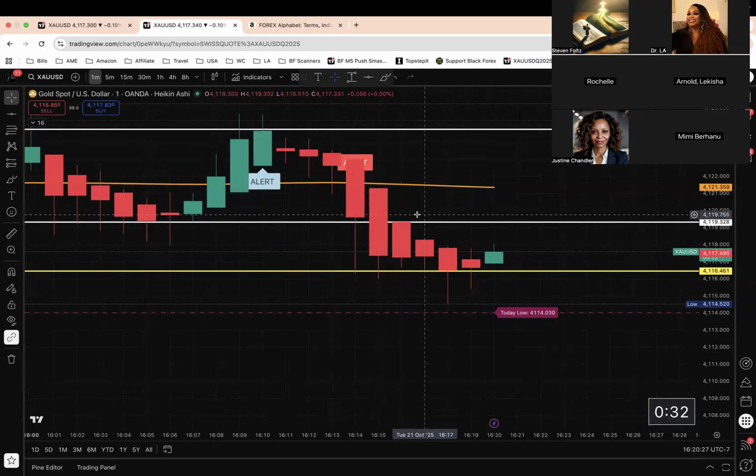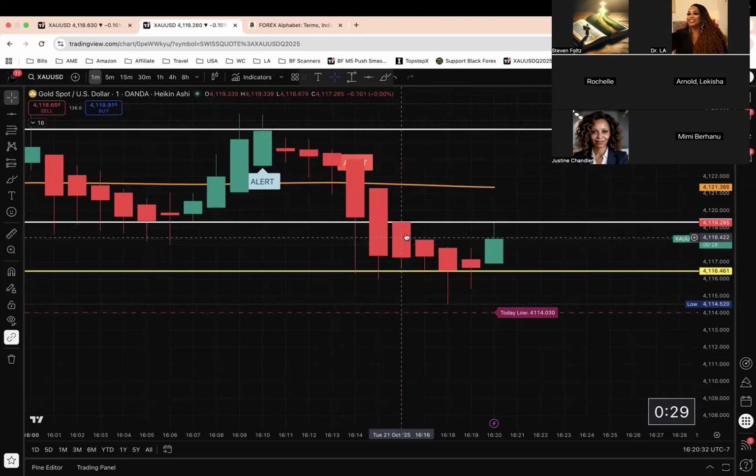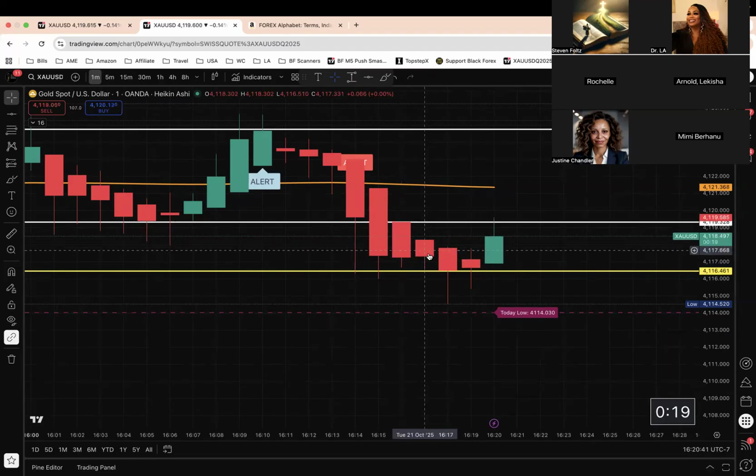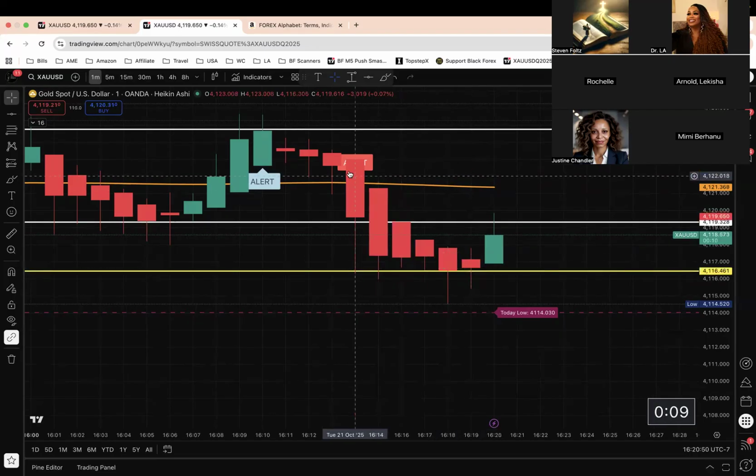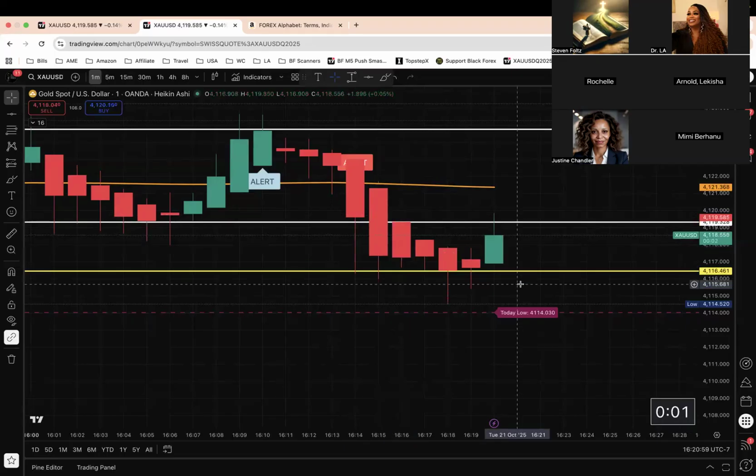This is our high and this is our low. All right. We wait for that candle to open and close. This one is on the line, but I would take that. And then you have this one, but they're coming to the same point. And when they're coming to the same point, that tends to mean that it's going to be some kind of consolidation. So we definitely want to see the push that we're seeing here. But what we don't want is the doji. We're always looking for a doji in 4 flats because that means that the market will continue the majority of the time to push in that direction.